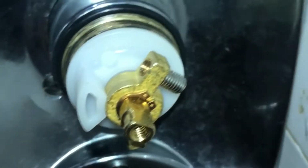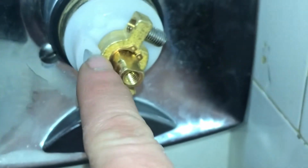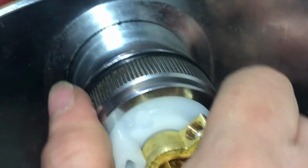this metal thing, you're going to slide one of those rubber gaskets on that were in the kit. They don't have them in this kit, unfortunately. I had to buy the $15 kit to get that, and then we're going to just tighten this up. There we go, nice and tight.